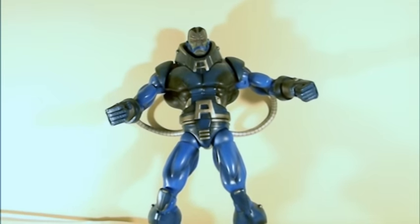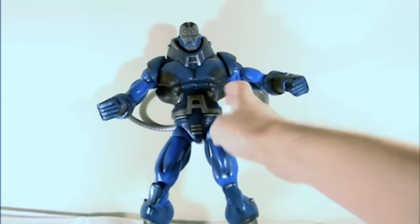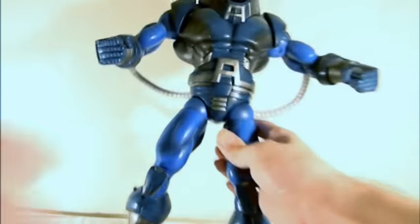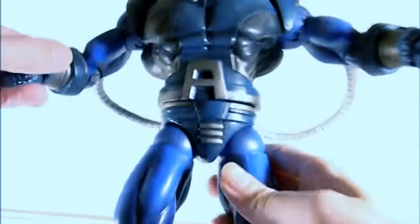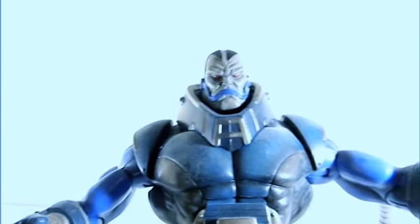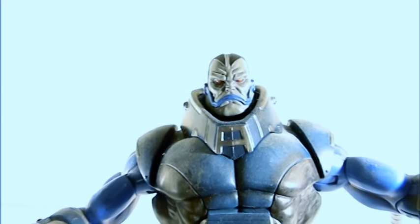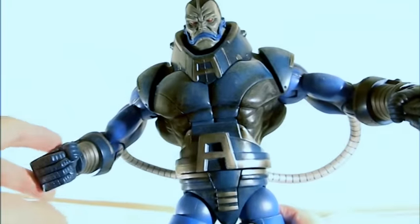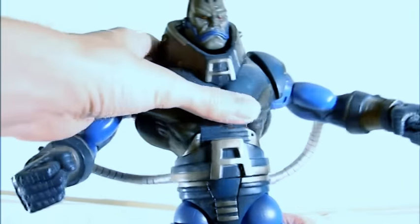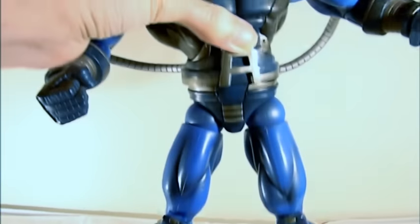This one is the regular one, as you can see. It has some black here and just the regular parts. This was the first edition release. Later on, Toy Biz made a second Apocalypse where the Build-A-Figure pieces were shaded differently. There was a lot more black than blue all over the body. And that was the second release of the figures.